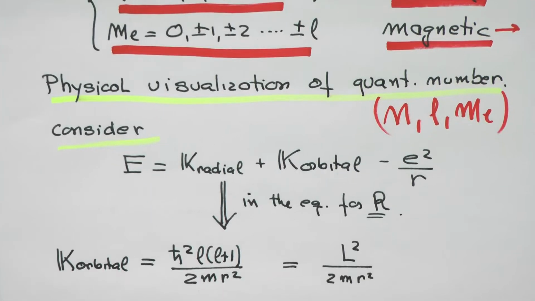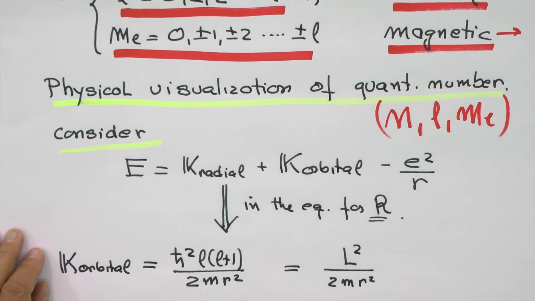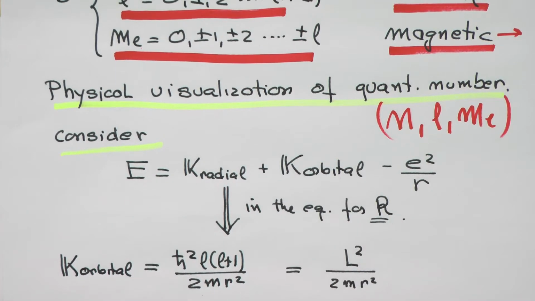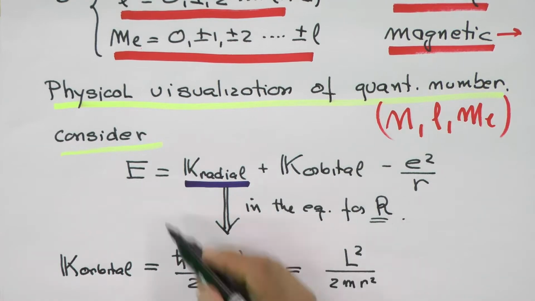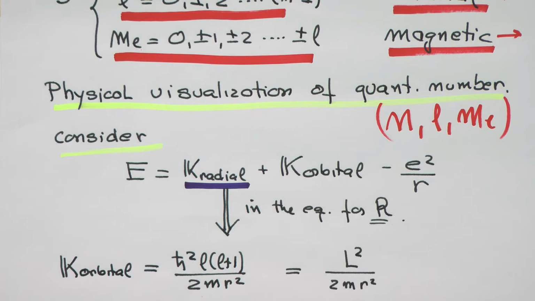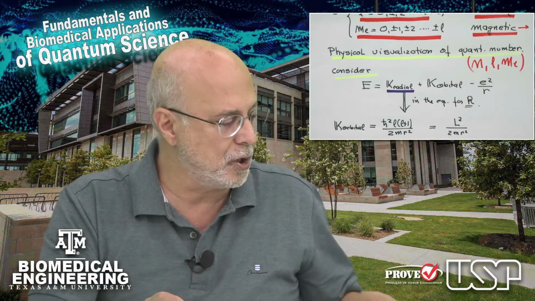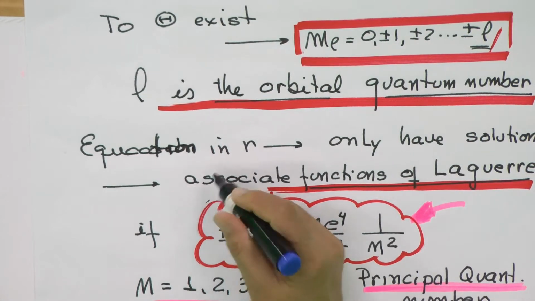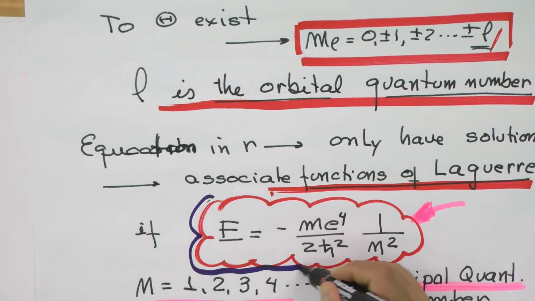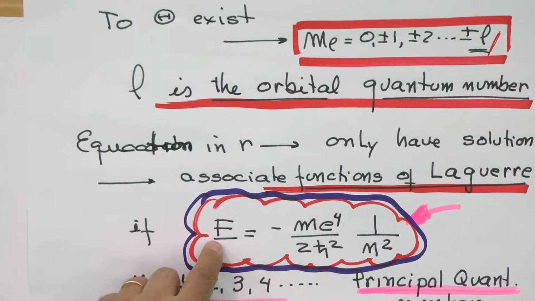So let's look to the energy of the system. When we write the energy, we know what's the energy. It came out from the radial function. We have a radial part. This is the total energy. What came out in the solution of the radial equation that gave us this value of the energy is the total energy of the electron. It's not only the energy in one part. It's the total energy, because that's the parameter that was originally in the Schrödinger equation.